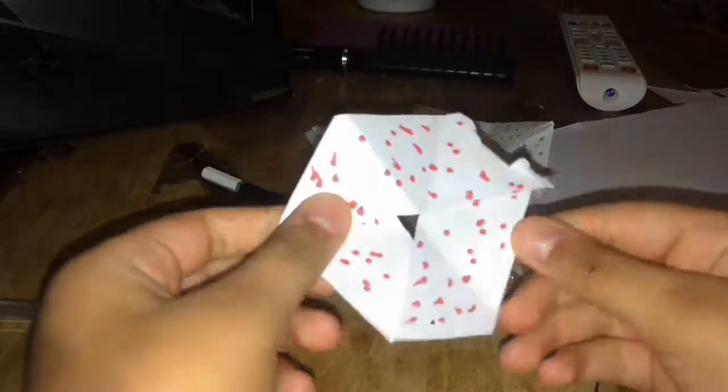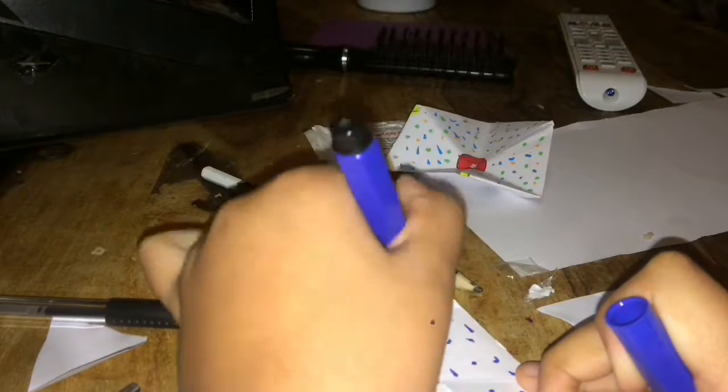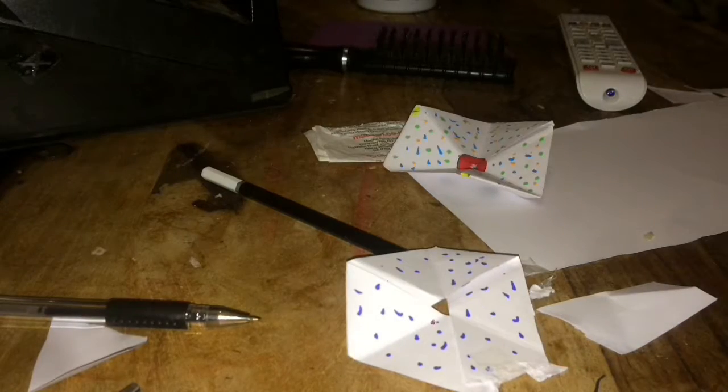Now I'm going to flip this round. I just turned it over, by the way. I'm going to get my dark blue and just go dot dot dot dot dot dot dot dot dot. I know that I'm doing this really fast.